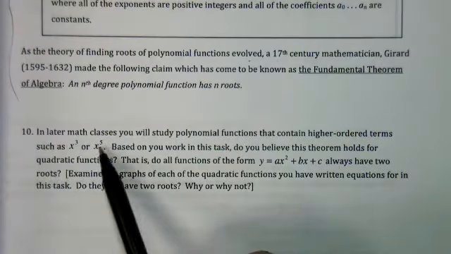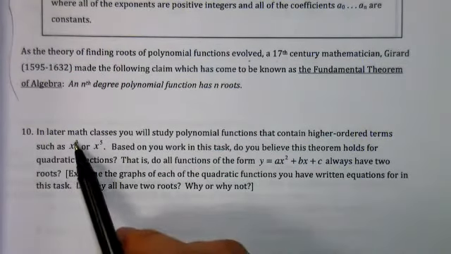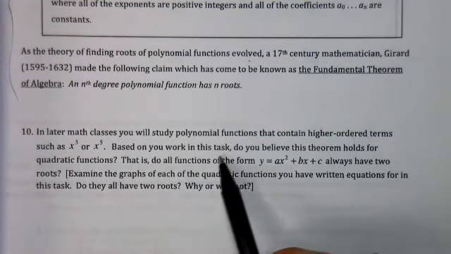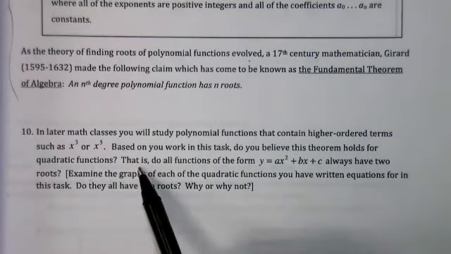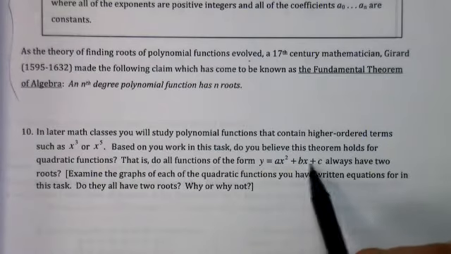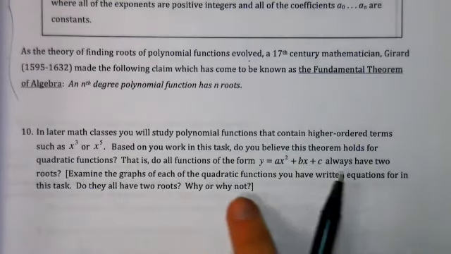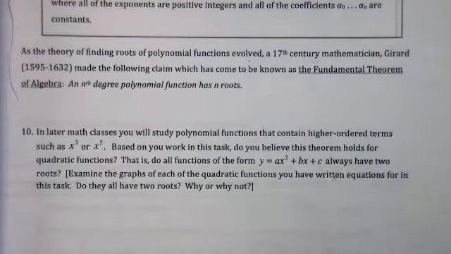In later math classes, you will study polynomial functions that contain higher order terms, such as x to the third power or x to the fifth power. Based on your work in this task, do you believe this theorem holds for quadratic functions? That is, do all functions of the form y equals ax squared plus bx plus c always have two roots? Examine the graphs of each of the quadratic functions you have written equations for in the task. Do they all have two roots? Why or why not?